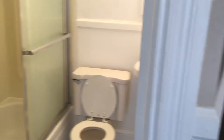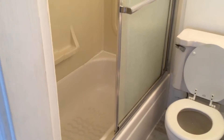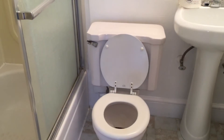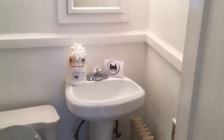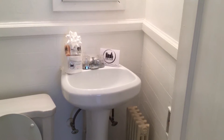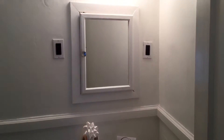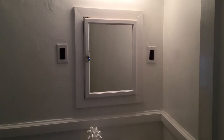Off the kitchen is the full bathroom. It is tight in size, so you want to keep that in mind. As you walk in on the left, you have the tub, which is very clean, very modern, and also a sliding glass door. Your toilet is in the center. And on the right, a pedestal sink, as well as your Nexus new tenant welcome package. This has all of your essential toiletries, and that is courtesy of Nexus Property Management. And your mirror, and four electrical outlets there.